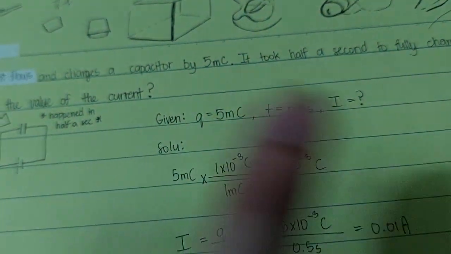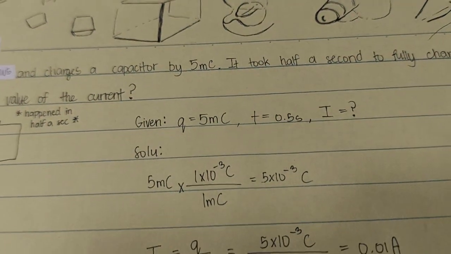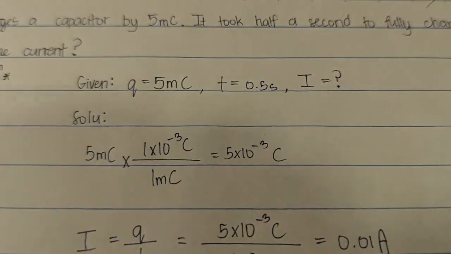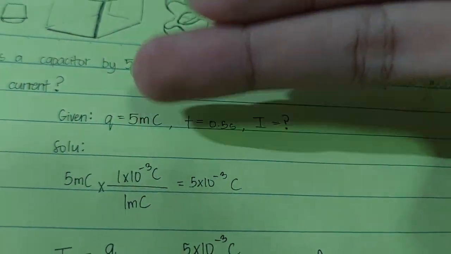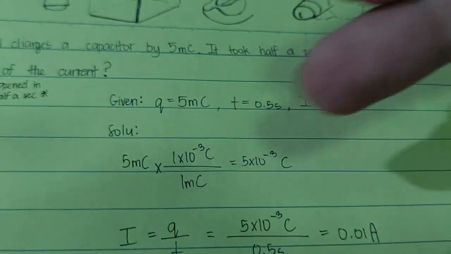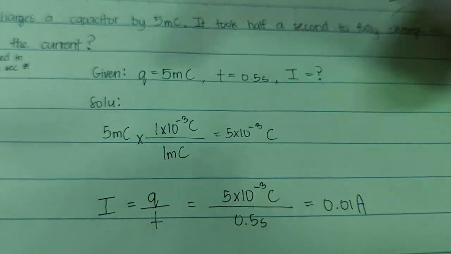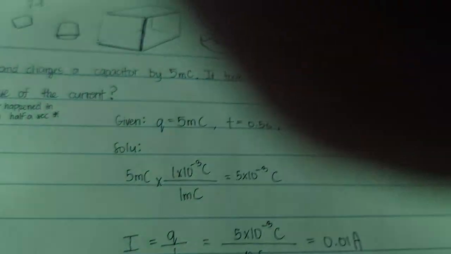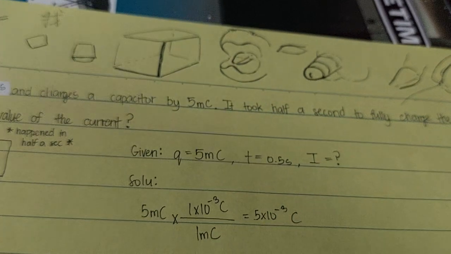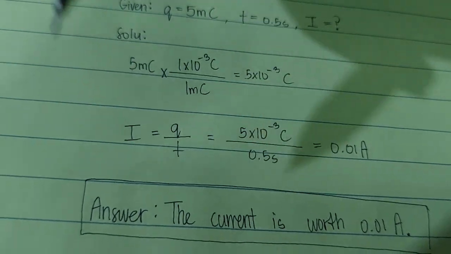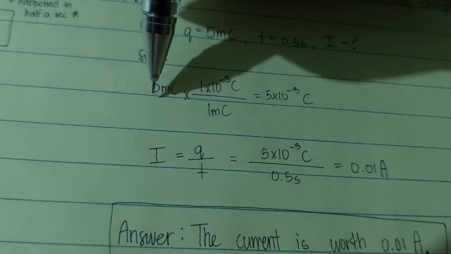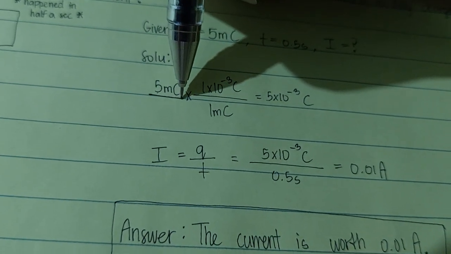Before we start to solve any of these, remember that the equation for the current just uses coulombs and seconds. So we have to convert these millicoulombs into coulombs. So how do we do that? First we start with 5 millicoulombs, right? And we convert that into our regular old coulombs. I really shouldn't be teaching you guys this, because you guys should know how to do this by now.